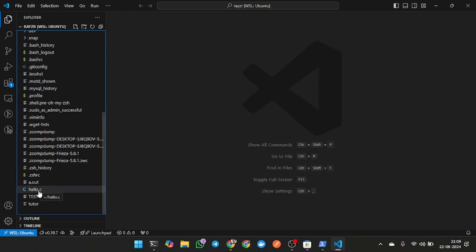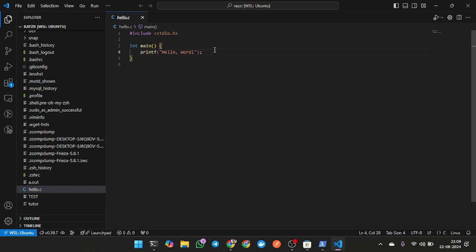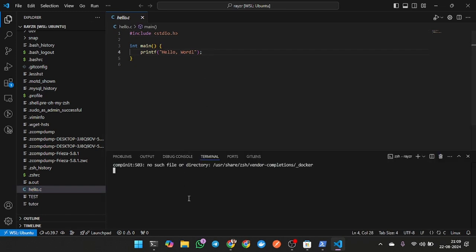Now if you open your C file, here also you can open the terminal: if you press Control and tilde, so tilde is the button just below your escape button, it will have a sign like this on it. Right, so you can check which file is present here. It should open in your WSL home folder. In Linux, this is the symbol for the home directory or home folder. So you can see hello.c is present here.